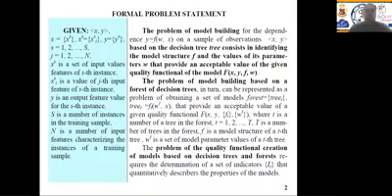When we have a set of observations and we need to build a model on the basis of a decision tree, this means that we need to identify the model structure F and the values of its parameters W, which provide an acceptable value of a given quality function of the model. This is the general problem statement for decision tree model building.